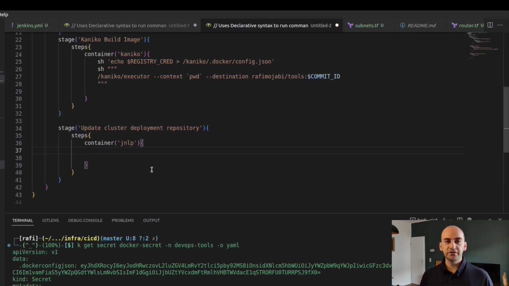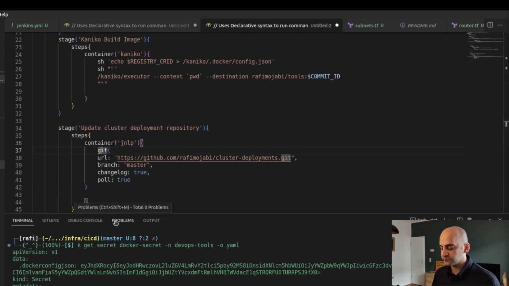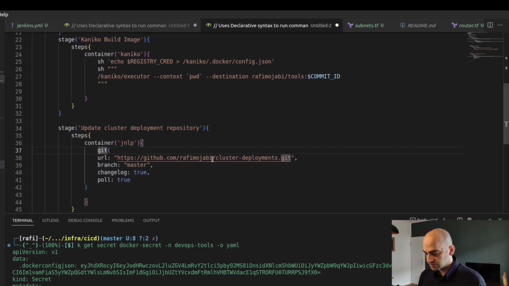Thinking about the steps, we first need to refer to the Git repository and pull it, right? We are going to cover it like this this time, because this syntax provides us with more features, like pulling all the branches first, and that is what we need, because basically what we are going to do is updating the deployment for the development environment inside a separate branch, right? So this is the actual address for the Git. I will just pull the master branch and all the change logs and pull all the branches first.